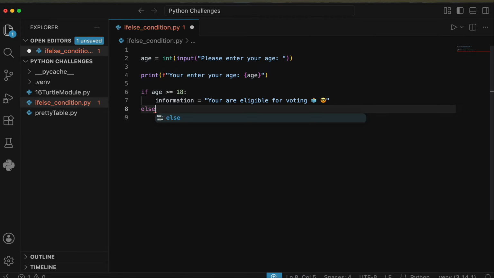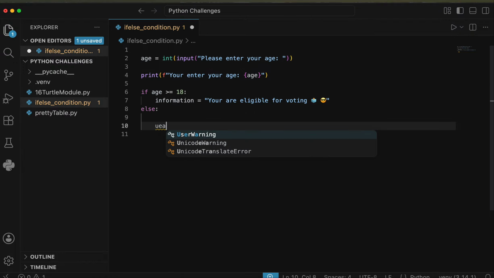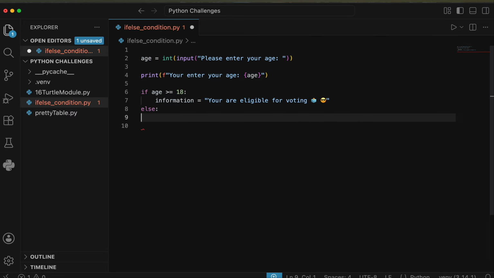Now if he or she is not 18 or more, then what will happen? Here is another interesting thing: in the else block you are going to declare another if else block. Let's make it more fancy: years equals 18 minus age. That means if the person is 17 or 16 years old, what is the age gap? 18 minus 16 is 2. So she or he should wait for 2 years to get eligible for voting, right?